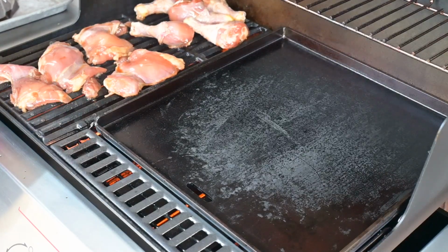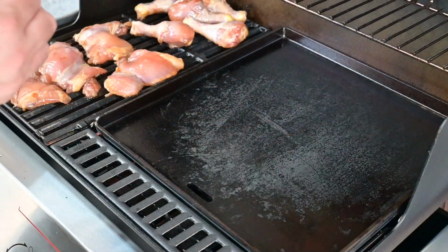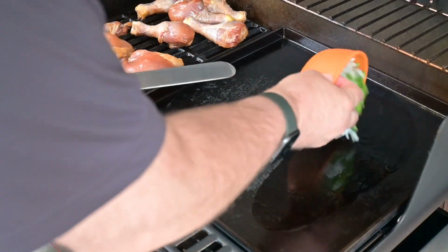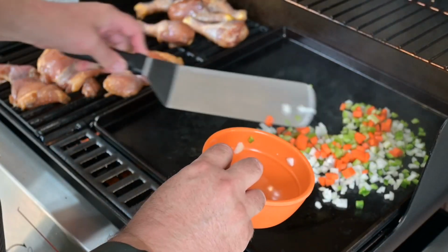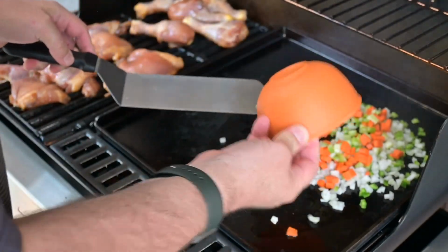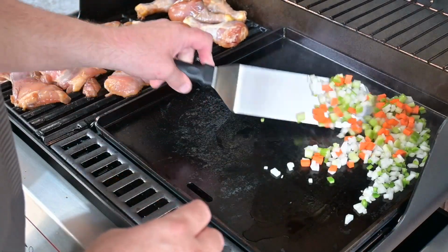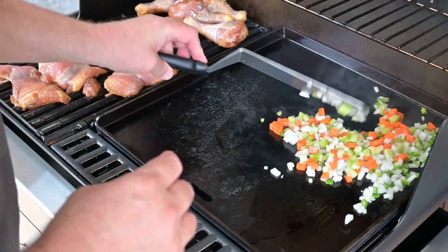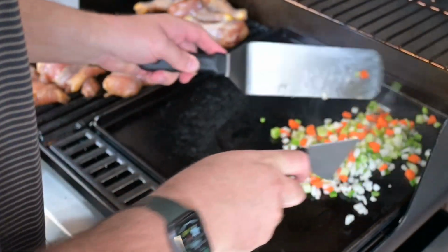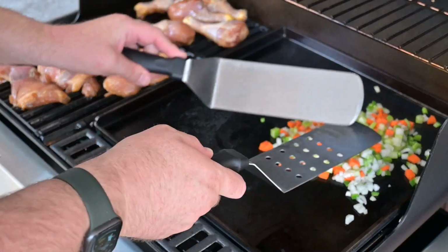Now we're going to move on to the fried rice. So we're going to start by just laying down some oil. I'm going to spread that out because we're going to put the veggies on first. Our objective here really is just to soften them up. Like, we don't want to really overcook them. We just want to soften them up.